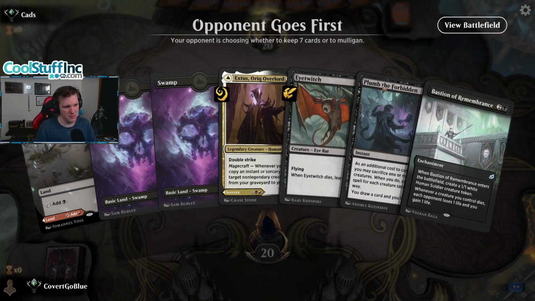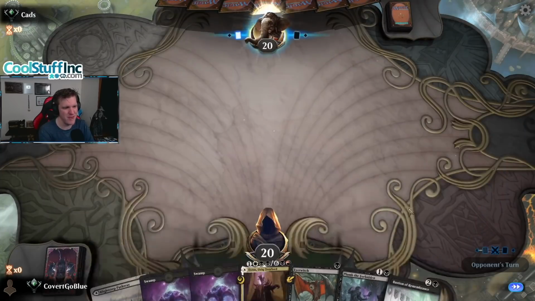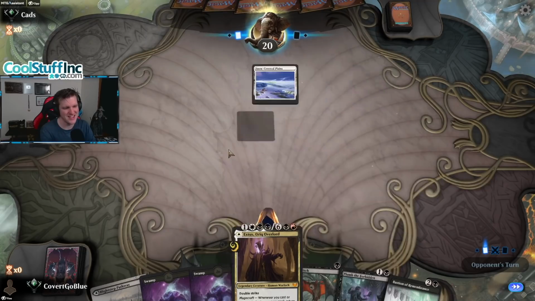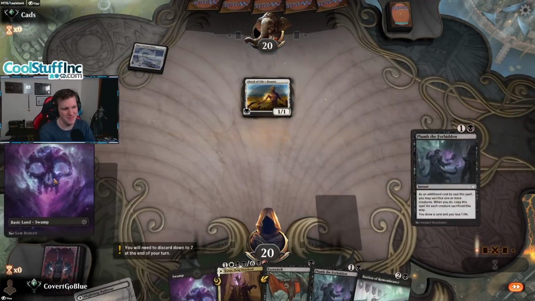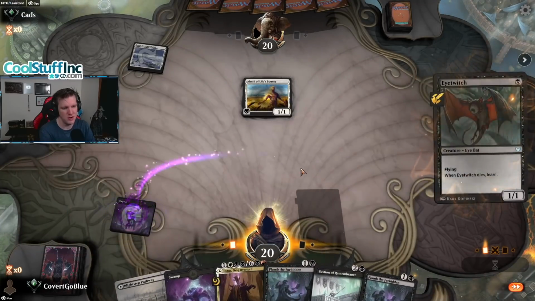Turn 2 might be Cycle Plum, which would be sad, but I guess we could sacrifice the Eye Twitch and go get some pests, and then still have EXTUS. This is mono white. Wait a minute. That's not how the song was supposed to go.